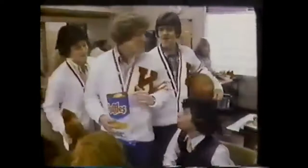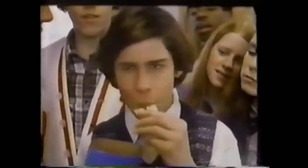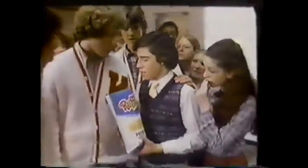Since you're the class chess champ, I'm picking you to pick the champion chip. Ruffles brand or regular chips? Tremendous potato taste — Ruffles wins. In a national test, moms preferred Ruffles by an average of almost 2 to 1 over leading regular potato chips. You don't have to be a champ to know what the champion chip is — judge for yourself. Ruffles, the championship chip.